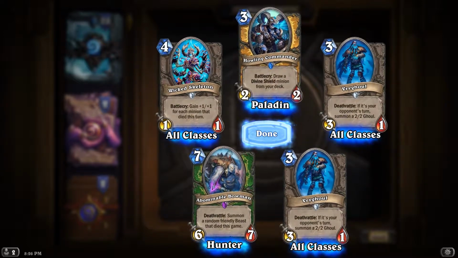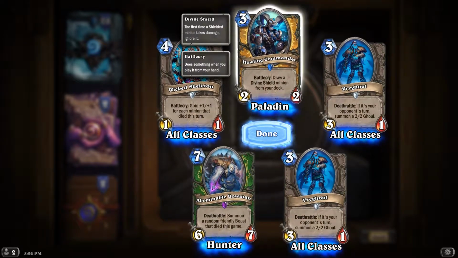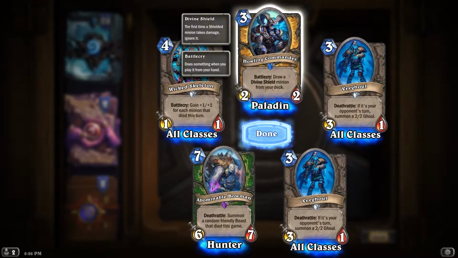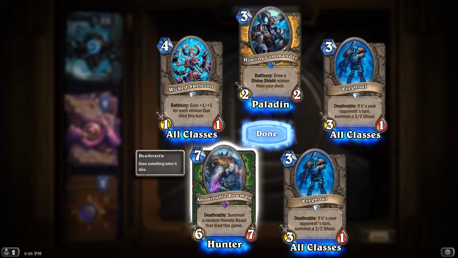So more often than not, you're going to be passing over Howling Commander for something else, but it's awesome when you can get that synergy. It's just hilarious. Especially, like, what if you draft Tirion Fordring, right? That'd be pretty awesome.